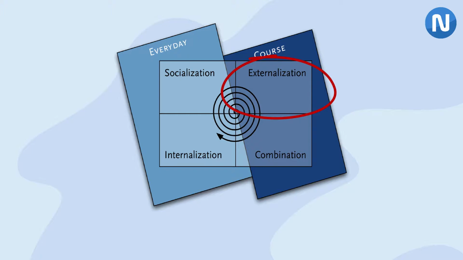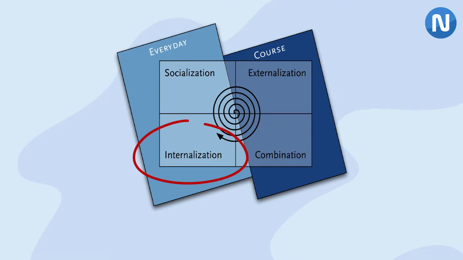The E, externalization, is where the silent knowledge becomes explicit knowledge. In this process, expressing and discussing the joint silent knowledge from the socialization process is essential. The C, combination, is where old and new knowledge is assembled into more complicated knowledge structures. In this process, reflection is essential for connecting the old and new knowledge.